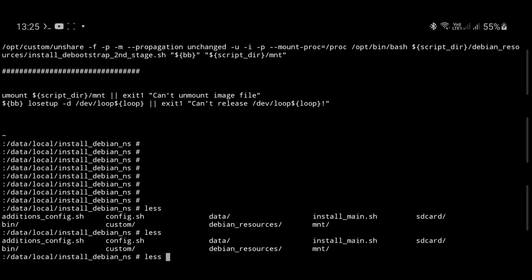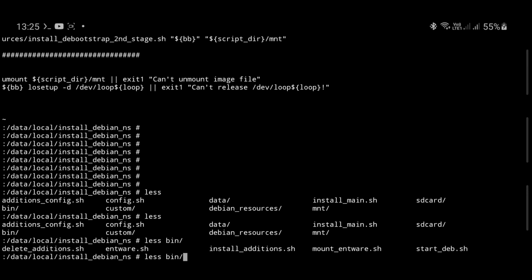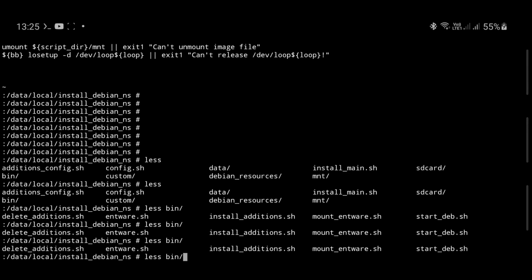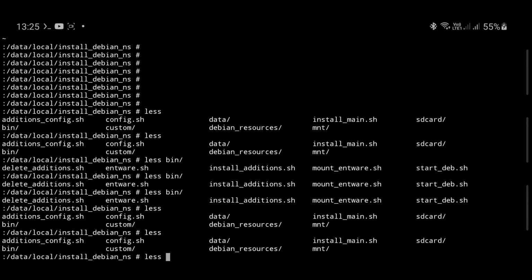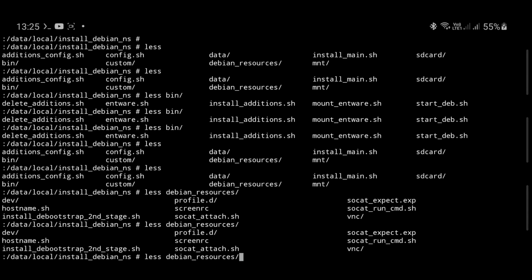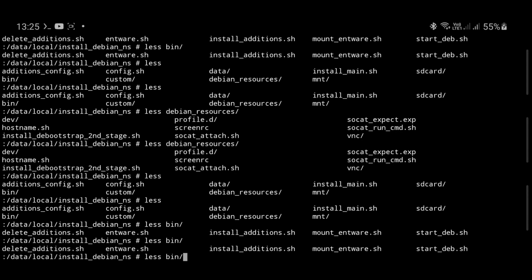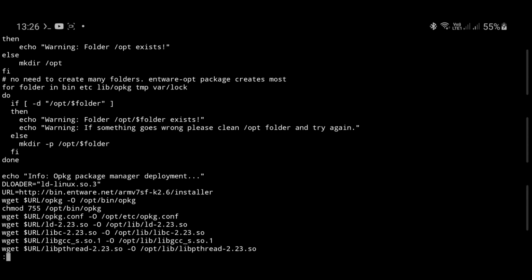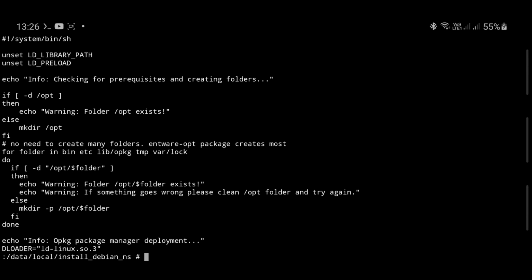scripts responsible for managing it, and you have those located inside the bin directory, and also inside the Debian resources directory. So Debian resources contains all helper scripts and settings that are needed by the chroot environment, and those scripts in the bin directory are responsible for, for example, mounting Antwer in case it hadn't been already mounted.